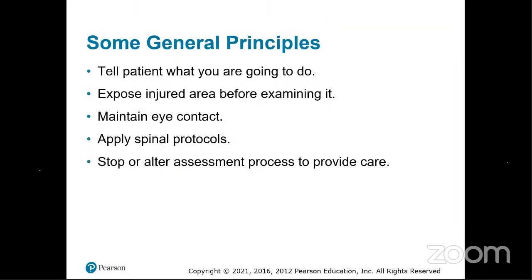I'm just going to click through these because we might actually make it through this chapter, because most of this is all hands on. So some general principles: tell the patient what you're going to do, especially if there is a chance that it's going to cause them pain. Okay, we're going to feel down your arm. We're just checking for any injuries. We're going to feel your fingers. Just talk through what you're doing to them.